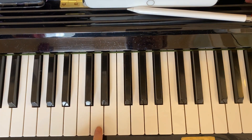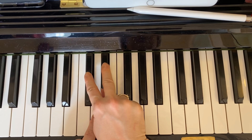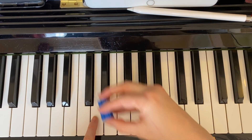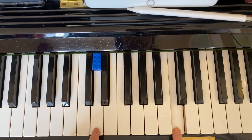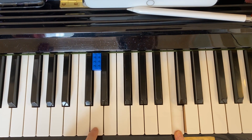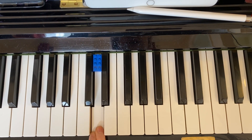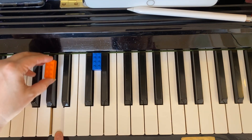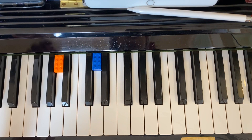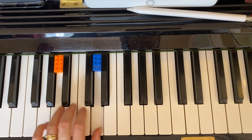In order to do that, you need to start with a D. D can be found in between the two black notes. I'm going to place one of my Lego bricks there — that's middle C, just for a sense of geography — and it's the D below that. Then if you count down one, two, three white notes, you'll find an A, and I'm going to put another brick there so I know the ones I'm using.